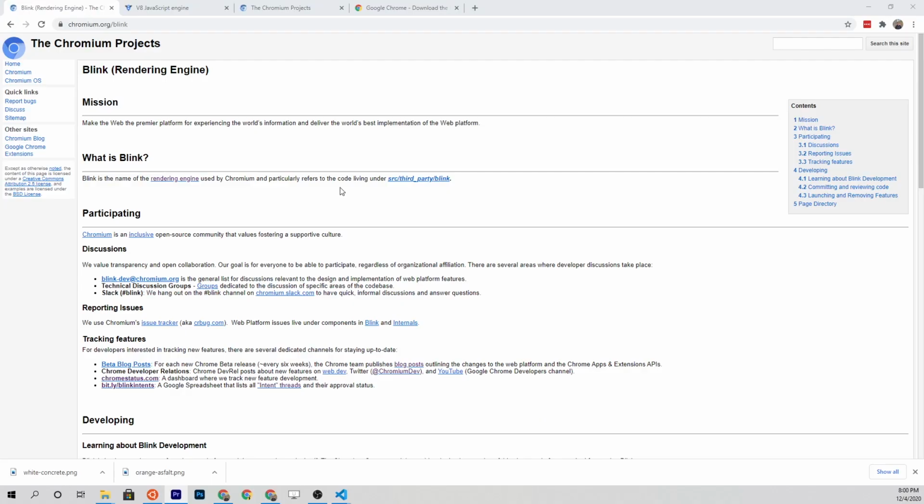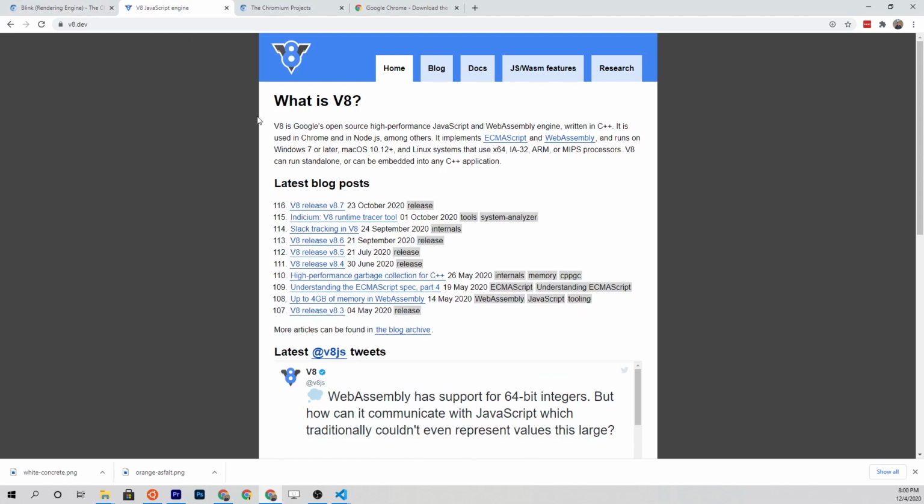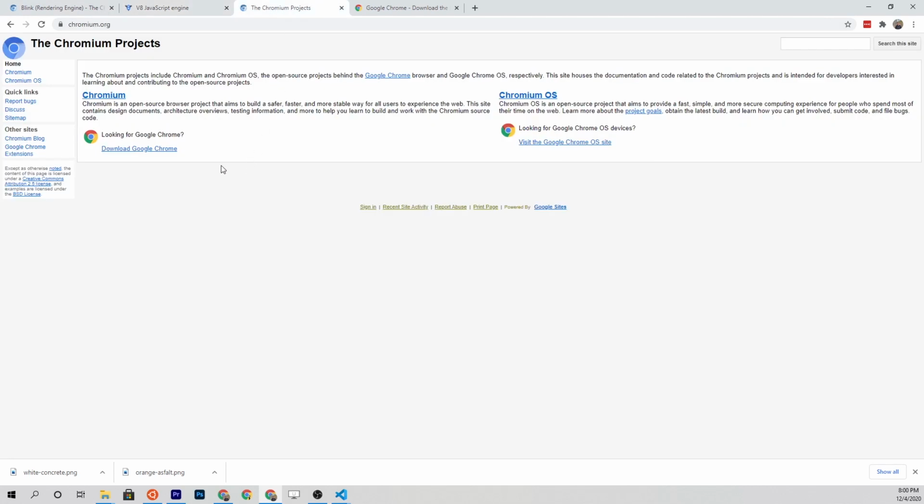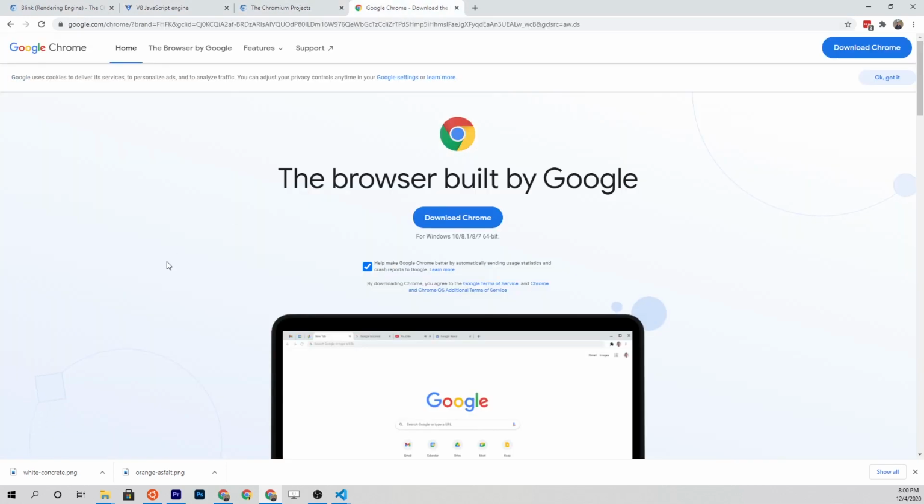When you open up your Google Chrome browser, there's actually a lot going on behind the scenes. Now, to render the actual pages, the visual elements on the screen, Google Chrome uses a utility called Blink. And to render the JavaScript, or to not render but compile the JavaScript, it uses this thing called the V8 engine. And there's also this thing called the Chromium project, which kind of ties all of these things together into what we know as Google Chrome.